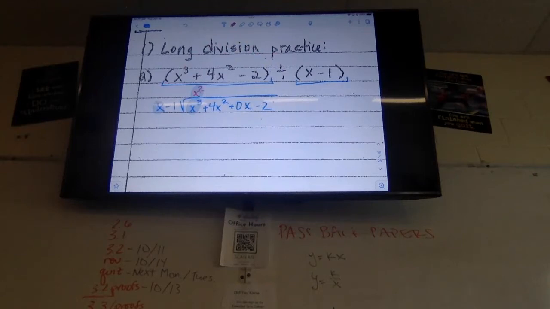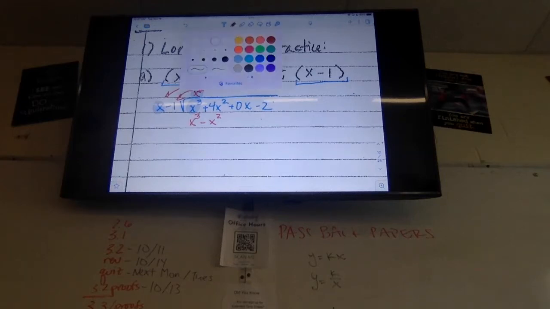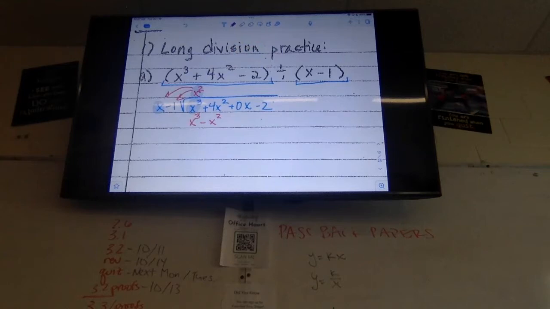I need to remember to multiply x squared times x and times -1. So x squared times x is x to the third. x squared times -1 is minus x squared. Then I am kind of dramatic about this, but I change all the signs on that line. Essentially we're minusing it off. I minus, and then I make that negative into a plus.